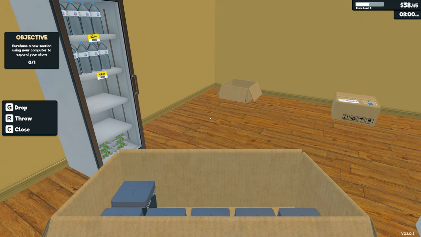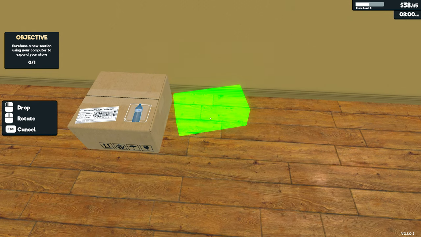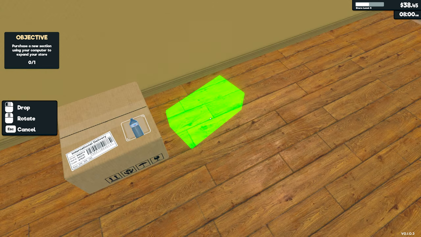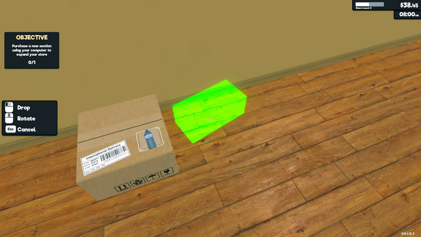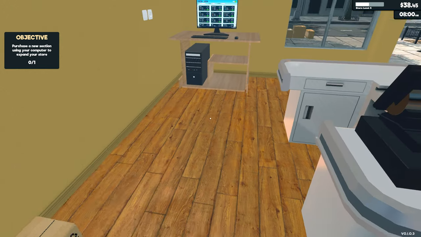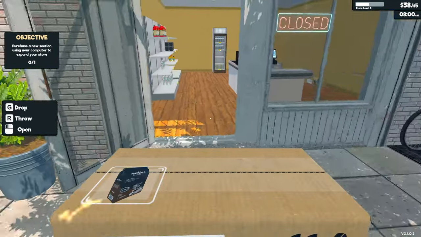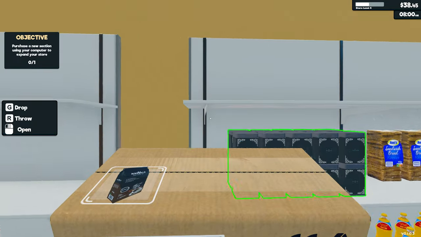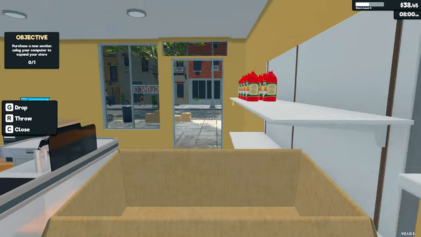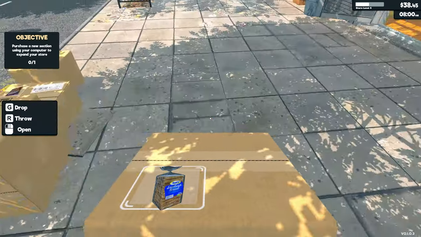Okay. Let's close this up and put that next to the water. How do I rotate? Okay, use the middle button. That's quite good actually. Quite like that. This is coffee. We've got tea, coffee, and bread right next to each other. Like that. Okay, then we've got some more bread.